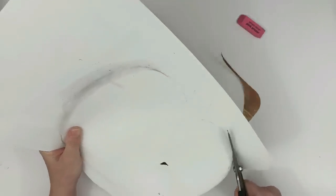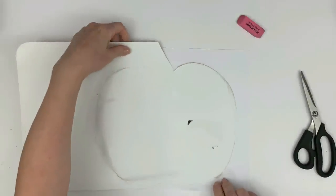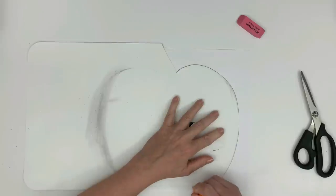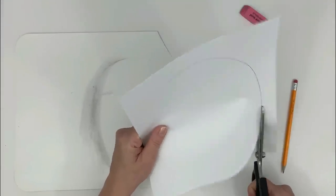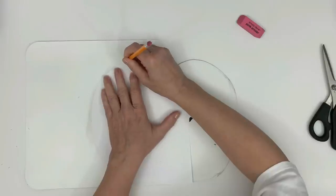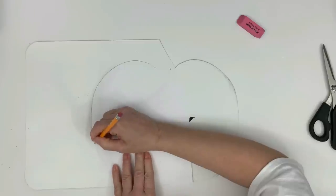I want to make a pumpkin for my kitchen — it's kind of tying in a kitchen theme because it's got the wine glasses and looks like a kitchen-type placemat, and it's going to be for fall. I free-handed a pumpkin shape but had a really hard time getting both sides even. So I cut out half the pumpkin, took a piece of computer paper, traced that half onto the paper, flipped it, and traced the other side to get a more symmetrical pumpkin. It came out so cute — I was so pleased with this one.